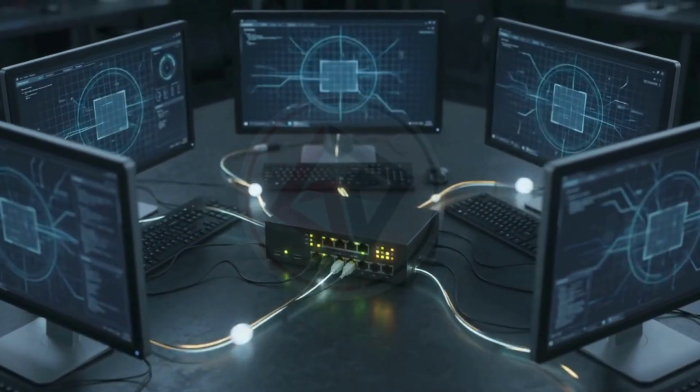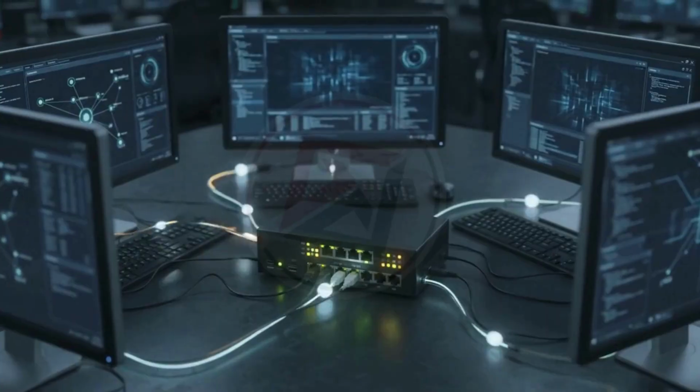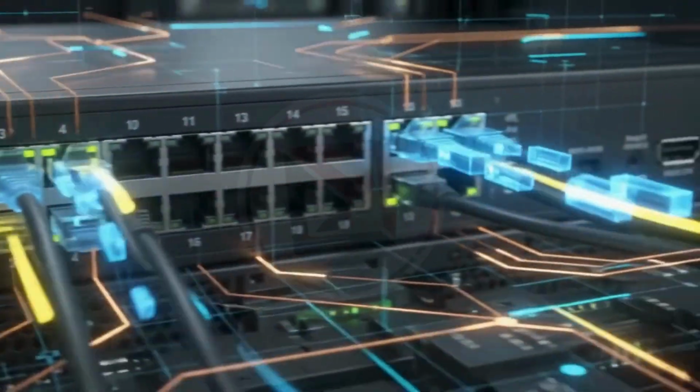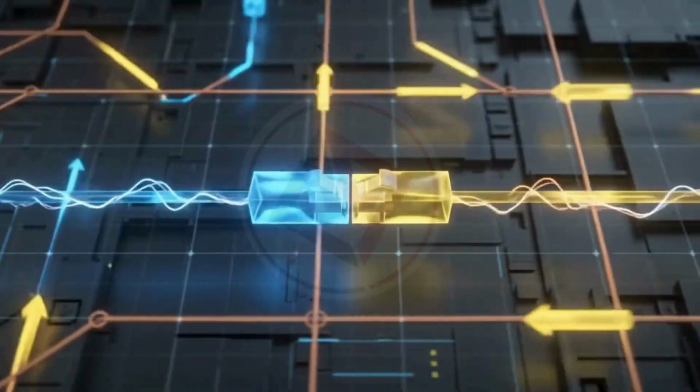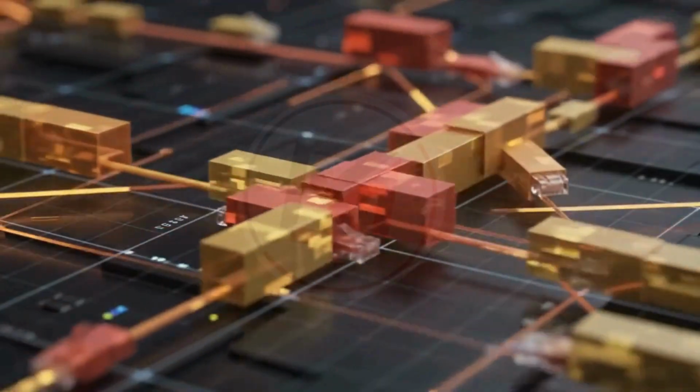The devices then determine whether the data is actually meant for them. Because of this broadcast behavior, hubs can create more network collisions and reduce performance. A hub operates at layer 1, the physical layer, and it has no intelligent decision-making. That's why hubs are now mostly considered old technology.